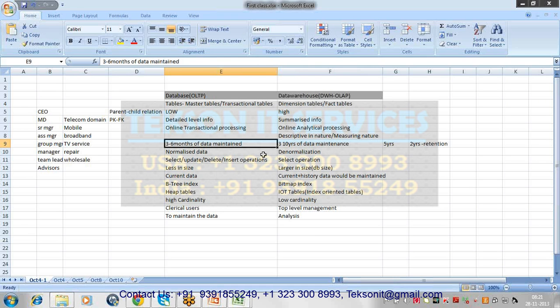We can make use of a normal database directly for reporting purposes. But what is the difference there? You won't have any business rules applied in between. You have to show the direct data which is available in the normal database as it is in your reports. So you will always have an ETL team in between, even though your source is a database only.